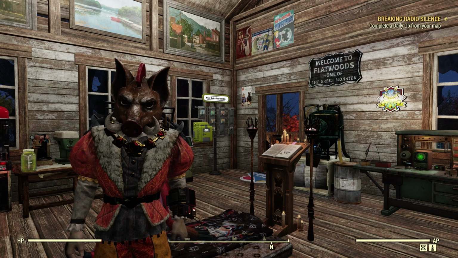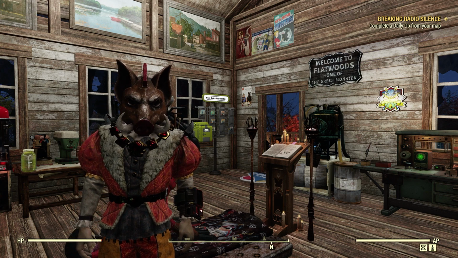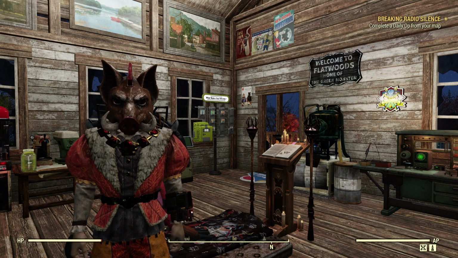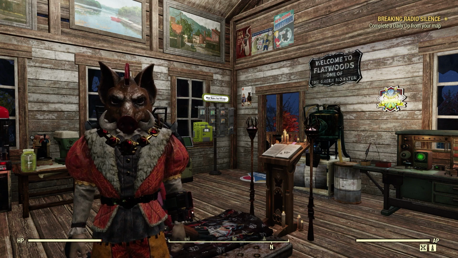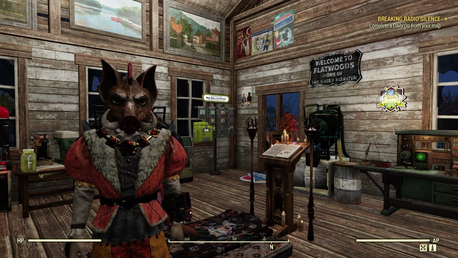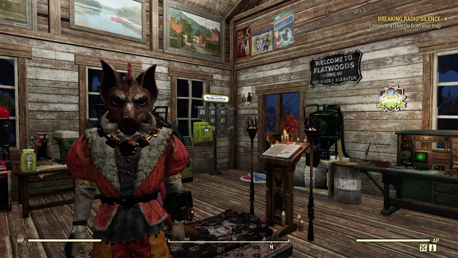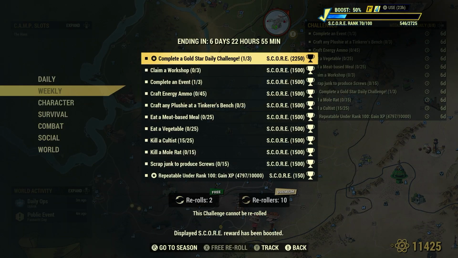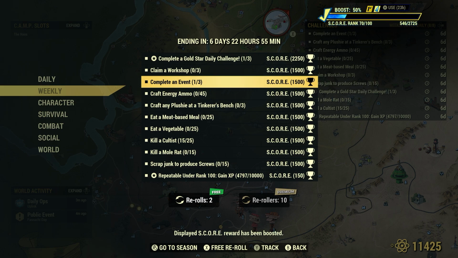In this video, we're going to take a look at the weekly challenges that we got. That starts on Tuesday, July the 2nd, 2024, to next Tuesday, July the 9th, 2024. All right, let's take a look at this week's weekly challenges and see what we got. All right, so we get some good ones here.